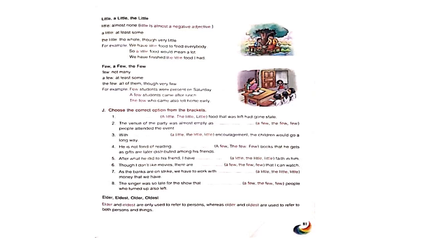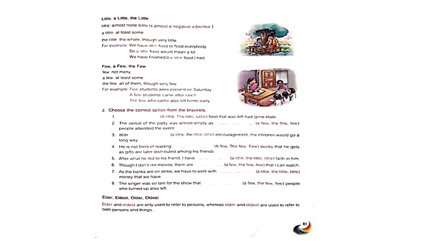Okay, so you can call it the little. Let's look at the example for all the three. The first one, we have little food to feed everybody. So it is not enough, but they have little food, there is food. Next, a little food would mean a lot. So maybe just one bowl, or maybe just one small plate of rice with salt. So it's called a little.